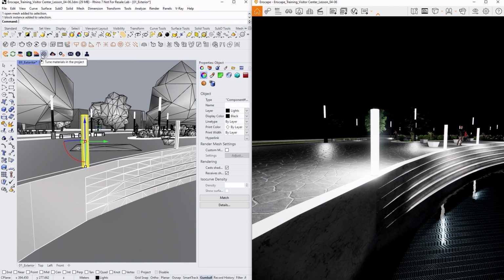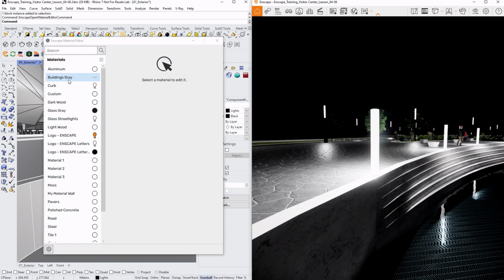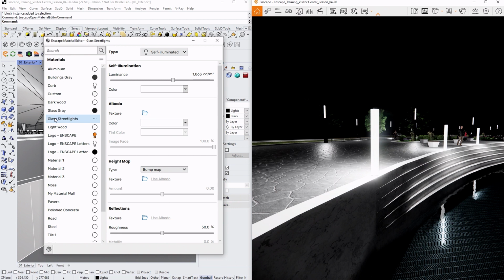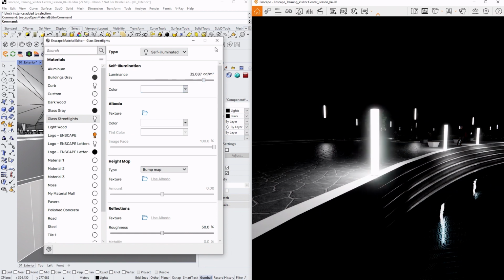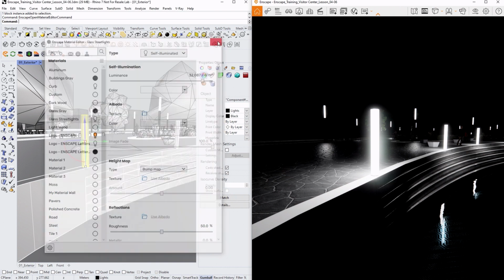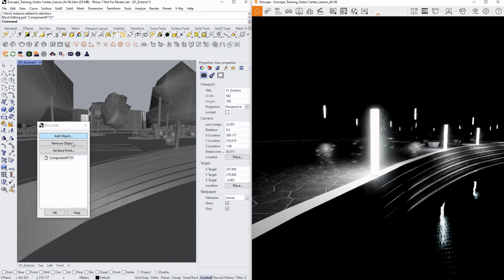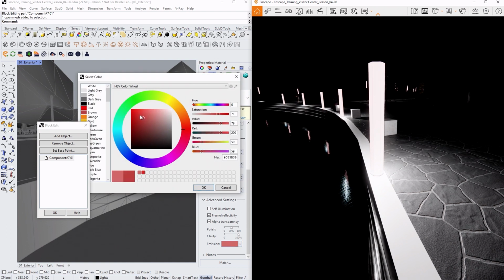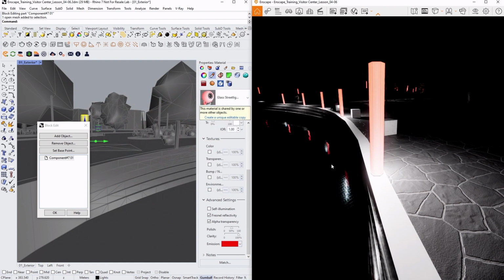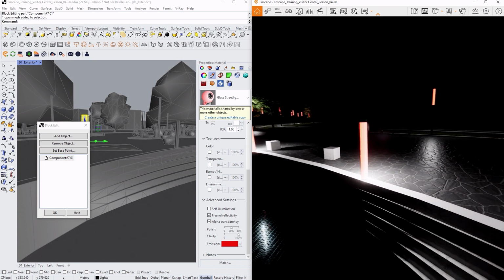Self-illuminated or emissive materials are materials that are set to type self-illuminated in the Enscape material editor, or custom Rhino materials that have anything other selected for emission, then black in the Rhino material editor. It's a good idea not to use self-illuminated materials alone in order to lighten your scene.